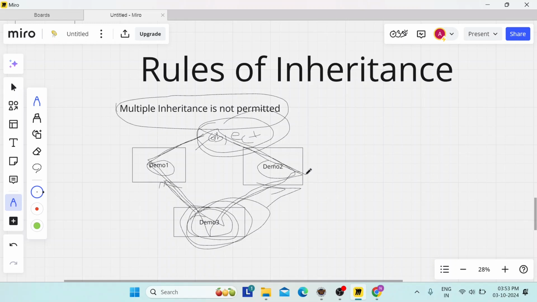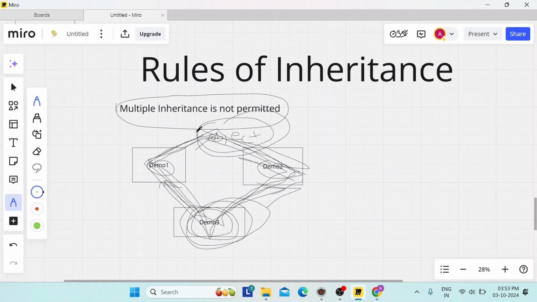So multiple inheritance is not possible using inheritance in Java because there will be a diamond shape problem as shown in the figure. Diamond shape leads to ambiguity or confusion, because of that multiple inheritance is not permitted.